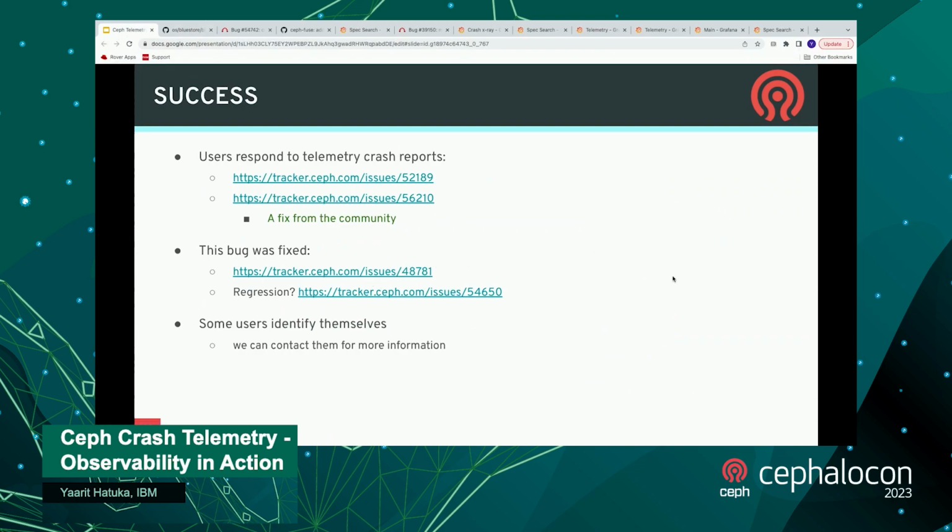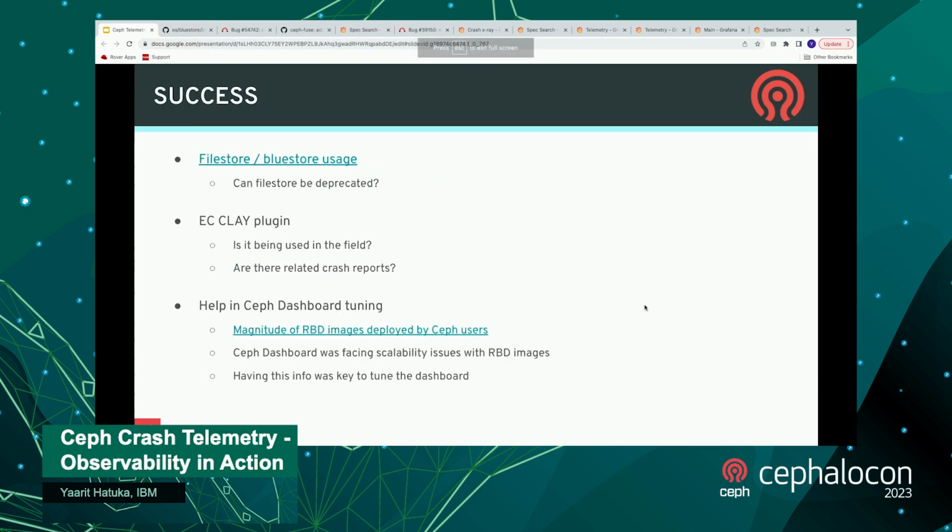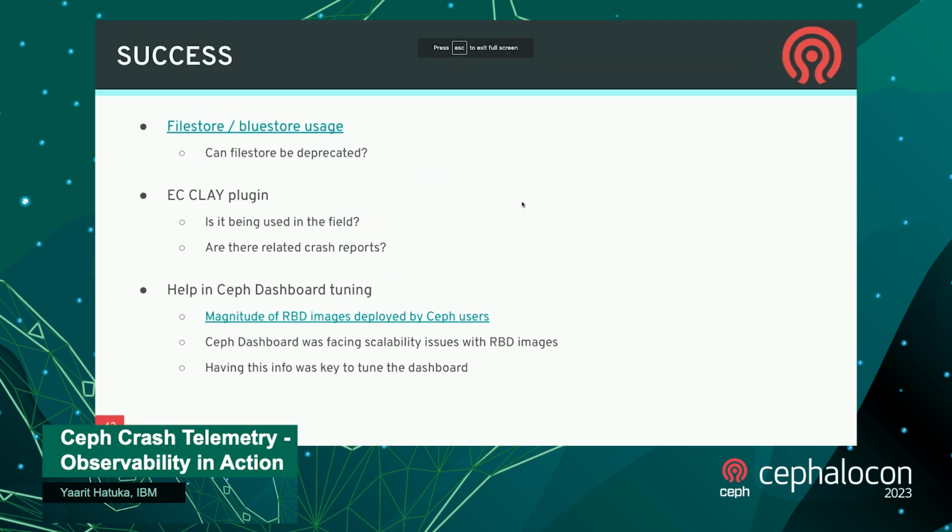And there are some more examples that I wanted to show that are not necessarily for crashes. So for example, when we wanted to deprecate file store, we wanted to understand how common file store is among users. So we ask questions in the mailing lists.